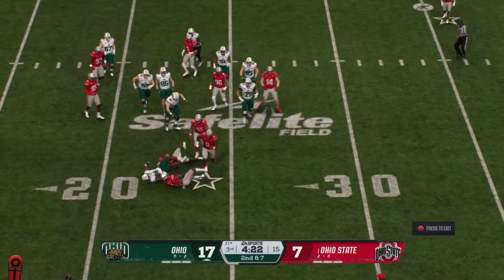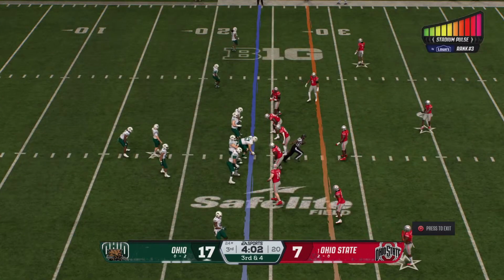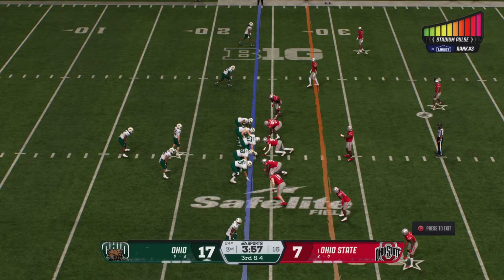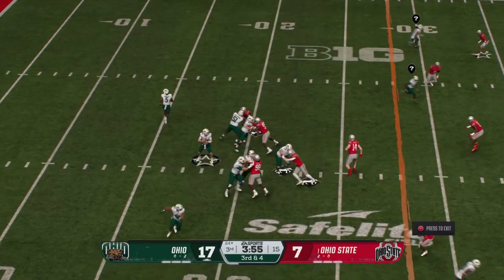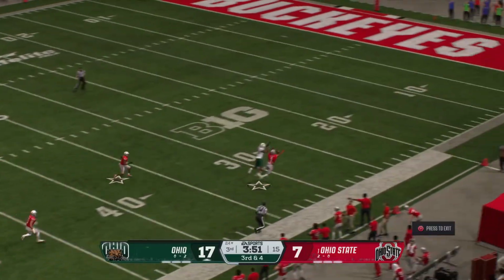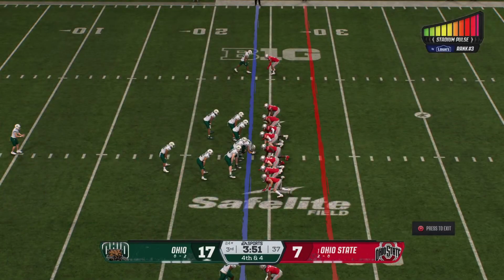Sounds as if they had a good one there. Maybe picked up a couple. He's down at the 24. The horseshoe is rocking, trying to help their defense on 3rd down. Looking downfield, it's Navarro. He lofts one down the sideline. Almost intercepted, and what a momentum swing that could have been, but they still force a 4th down.